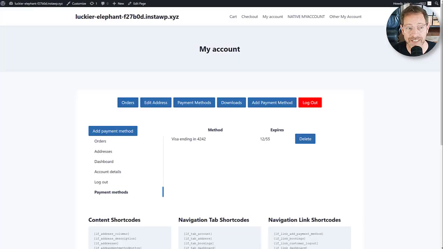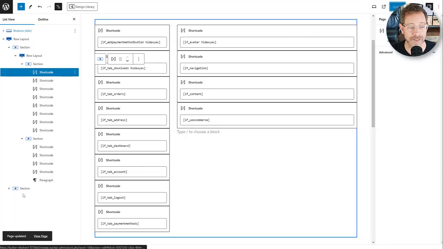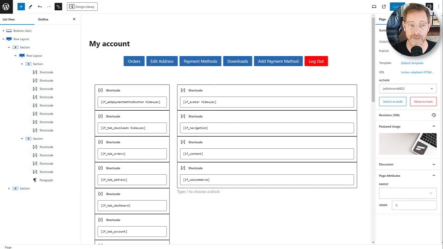Now, the beauty of this is that unlike those other ones from other companies that make you customize in a dashboard, guess what you can do here? You can save this entire layout, this entire pattern as a thing that you can sell to your clients or that you can use as a designer, and you can mix and match it with other components, because we have a third type of shortcode.